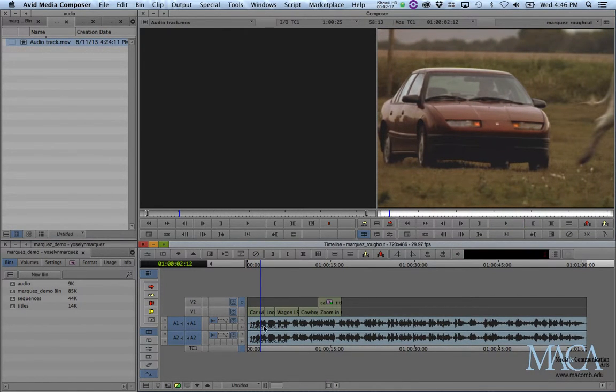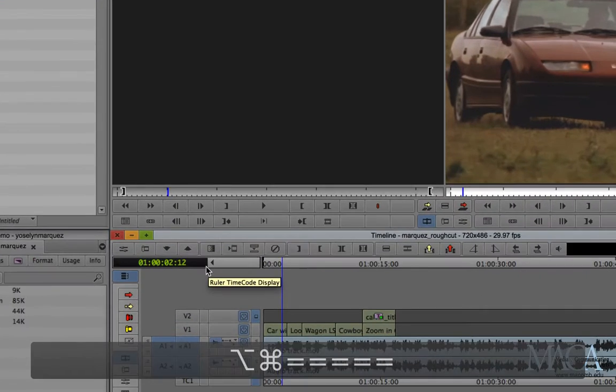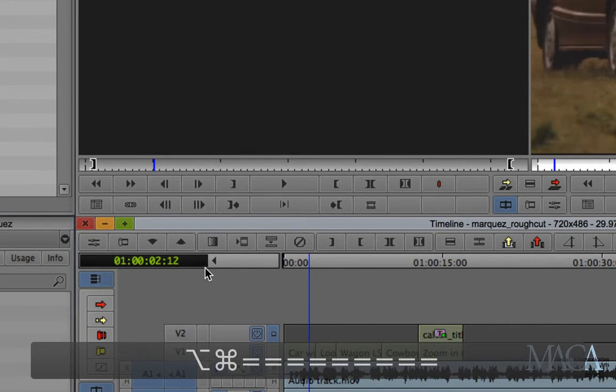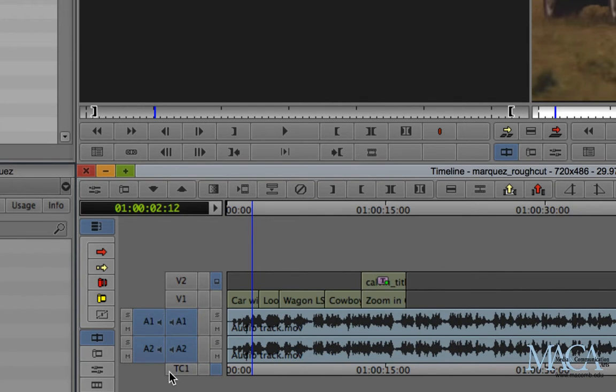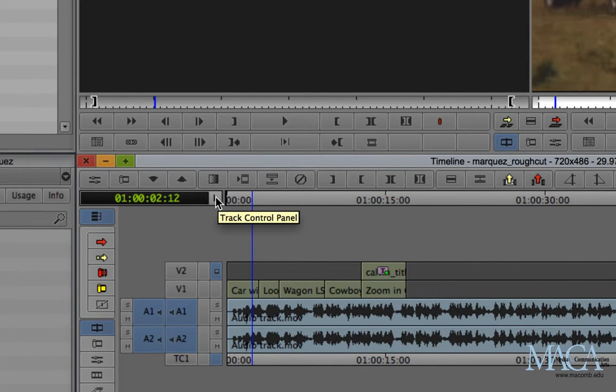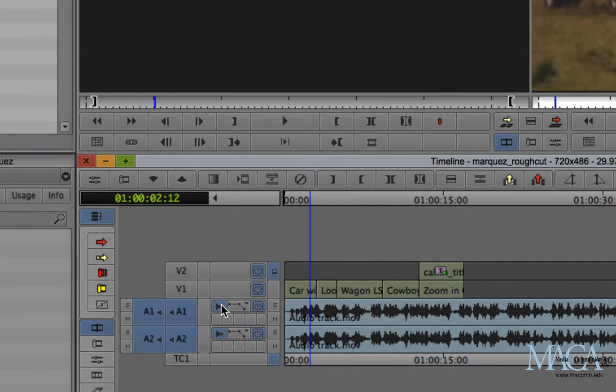Now, we didn't get a chance to show you, but let me show you now. Your timeline might look like this. Up at the very top in the timeline, if I come down a little bit, this little track control panel was smushed in. So we kind of looked like this in the last movie. If we use this arrow, move it open, and then we can turn on the waveforms and you can see what's happening. Okay, it's a little easier.